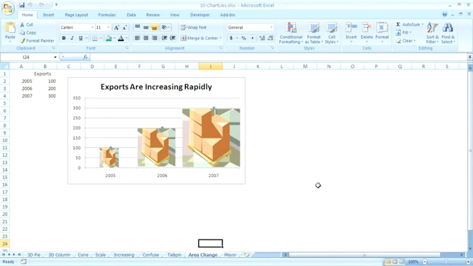Now, if you ever see this kind of chart, someone truly is lying to you, because Excel will not create this chart. This is one of the charts that Professor Tufte talks about in his book. In order to mock this up, I had to go out and bring in clip art and completely confuse things. If you look closely, you'll notice that the blue dots are the actual height of the series. But when I pasted the clip art in, instead of just increasing the height of the clip art, I increased the height and the width. Exports went from 100 to 300, which is a 3-fold increase, but the area of that last symbol is 9 times larger than the area of the 2005 symbol.